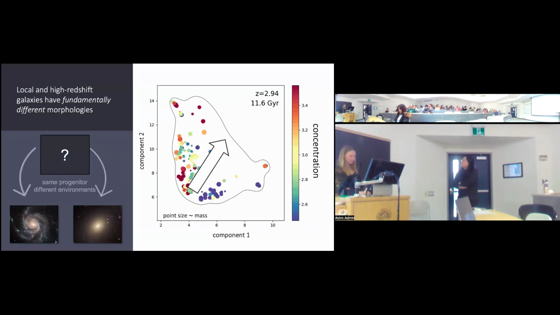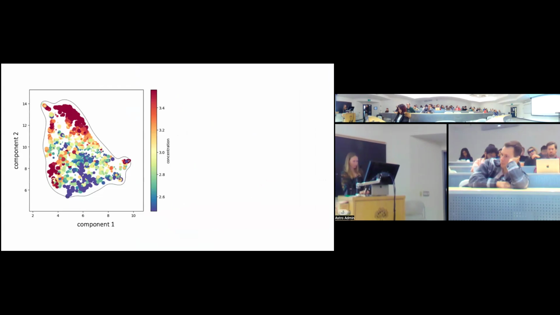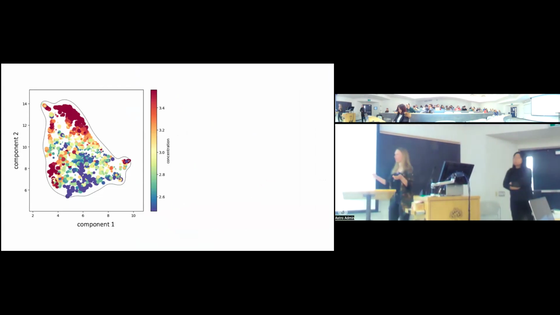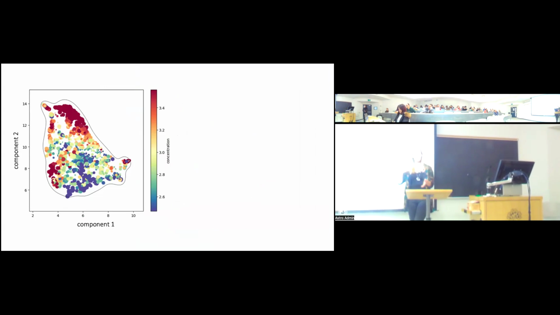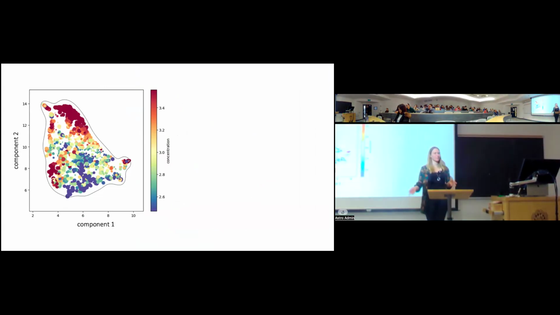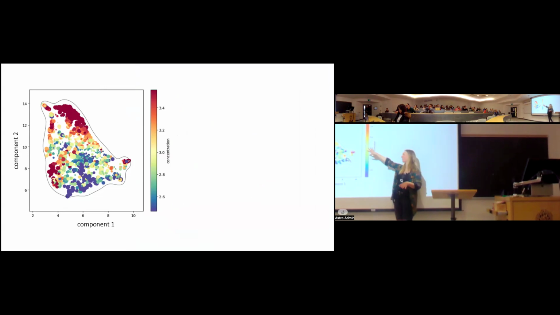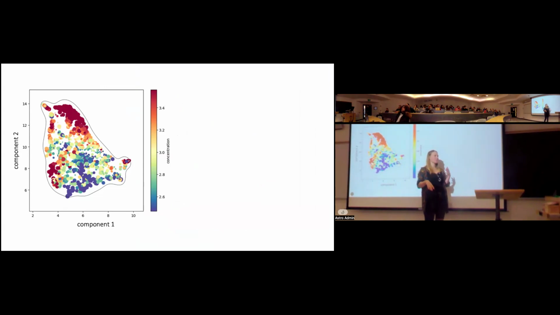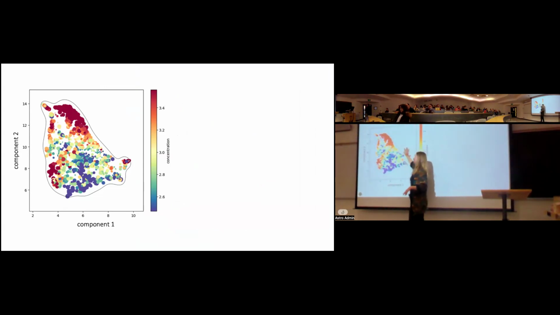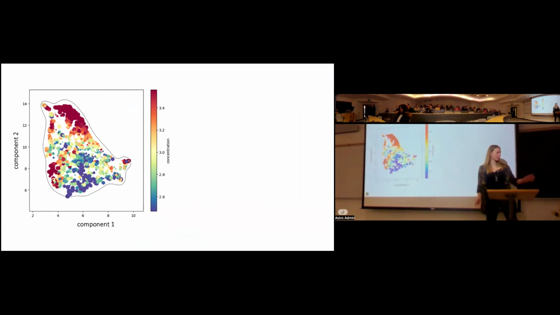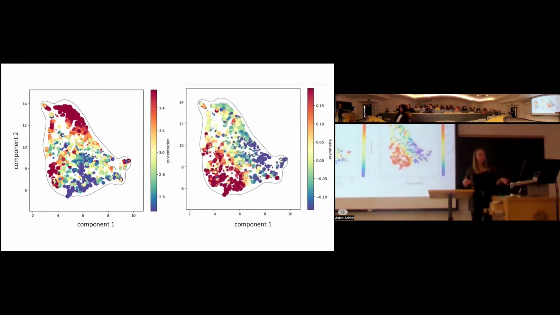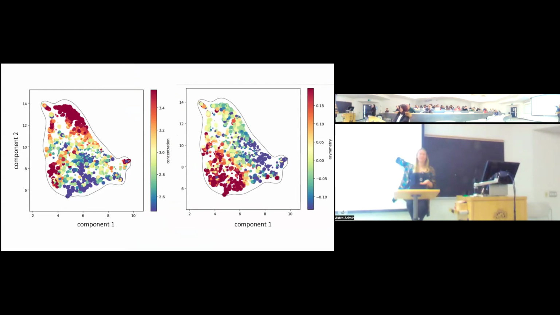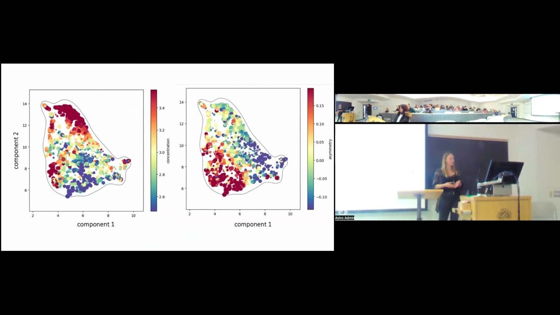Yeah, so that's a great question. I'm going to go back to this initial plot. The UMAP is random. If you rerun a UMAP with different seeds or slightly different parameters, it will not always make the same shape. But the structure of the data is always basically the same, and we tried this test. So you always see this kind of distribution of points. If I color them with different parameters, the shape itself doesn't matter. It's these gradients that are retained in different iterations. So the gradient of the redshift is always perpendicular to the gradient in the disk to bulge direction.